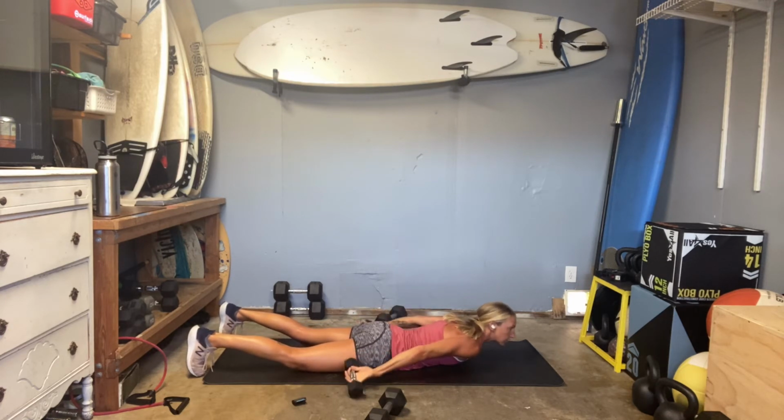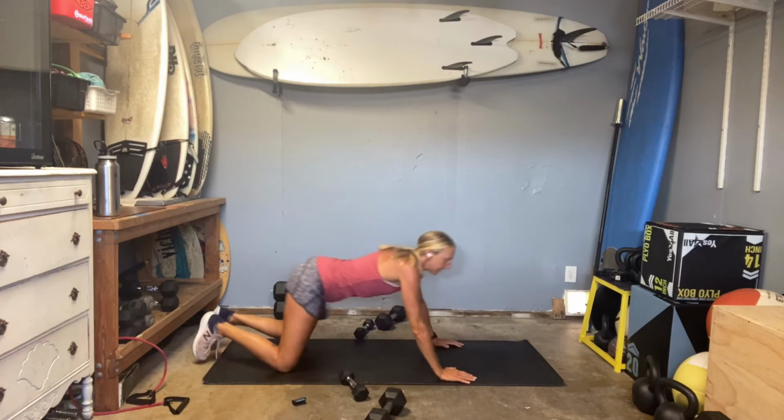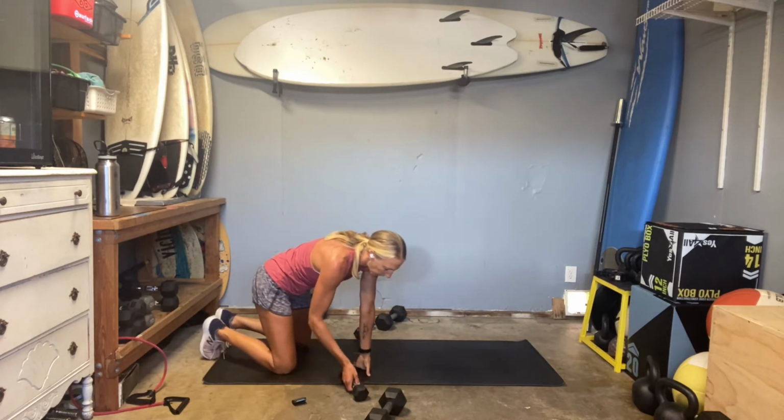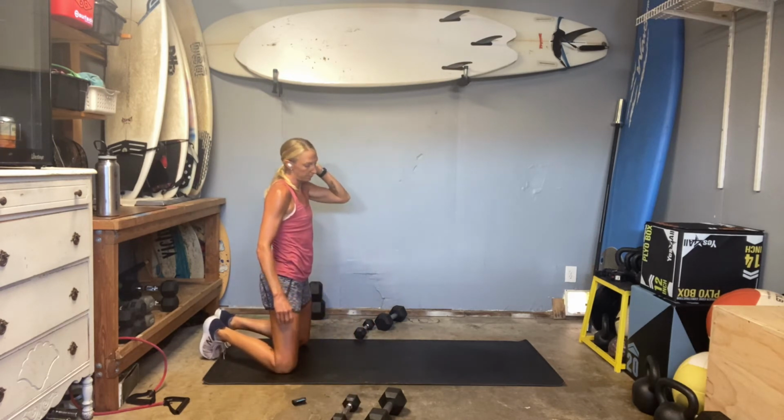We're going to flip our hands over so the palms face the ceiling. And then we're going to do another set from there. Definitely be feeling, if you do it right and engage, get those shoulder blades back, you're going to be feeling the triceps tomorrow. Okay, next up, we're going to do a set of burpees.